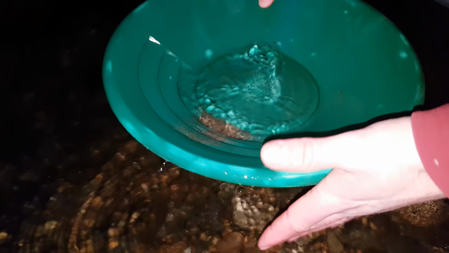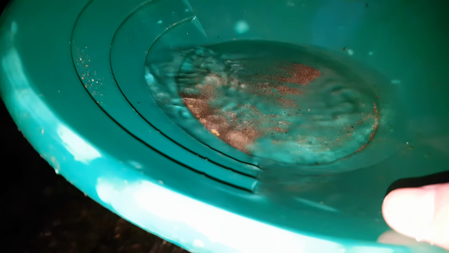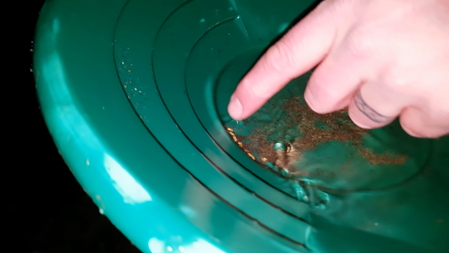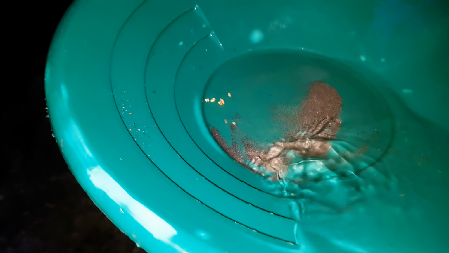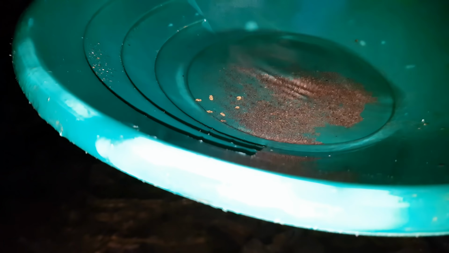Gold in the bottom of the pan. Pan a little bit of the black sands out. Look at that. All chunky pieces, a few fines in there. Wow, that's an amazing pan again. A couple small pieces. Oh, there's a lot of fines in there as well. So we're definitely on some really decent gold here.